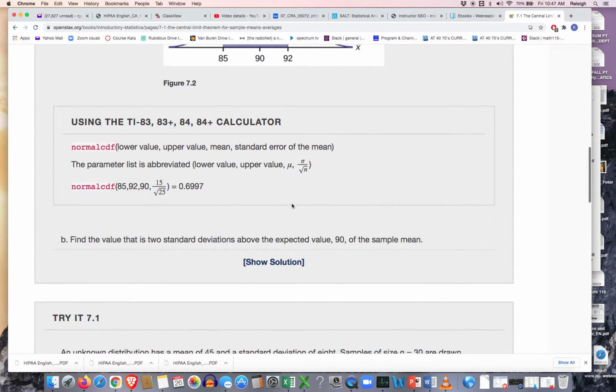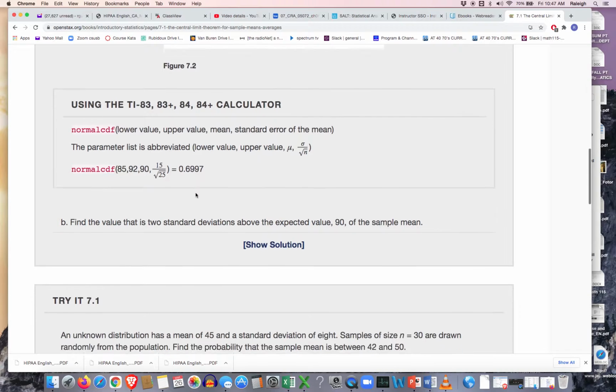Okay, so this is all you'd have to type in. Makes it very easy with the TI. I just hope it doesn't remove any thinking that you use to do it. And 85 min, 92 max, 90 mean, and 3. You can just type in a 3. Because this one works out so nicely, I would just do that. But in many cases, if it's the square root of 27 or something, you just type in 15 divided by the square root, or whatever your function is, and then the number, and make sure it gets calculated.